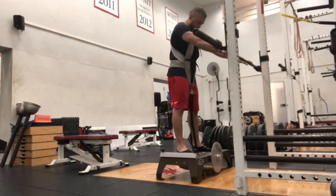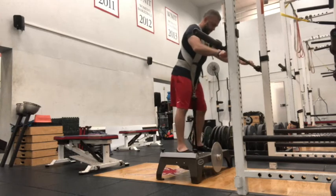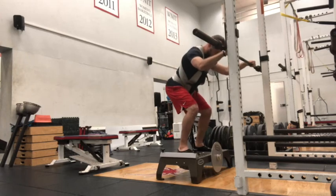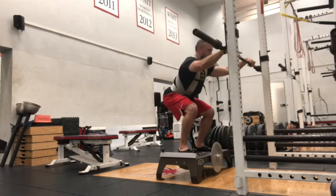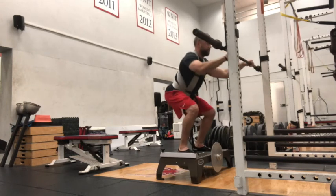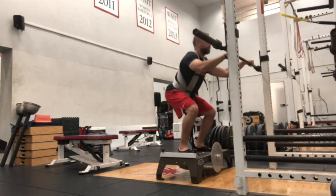Make sure that strap is completely taut at the top. Don't leave it short, don't leave it long. What I really like the most about it, guys, the isoinertial wheel, we're going to use this with other squats as well. The other squats are working to depth. These, we're going to get to an athletic position and work our way up. Push hard and make sure you're fighting to hit that braking force.